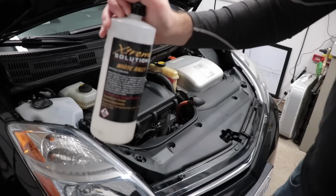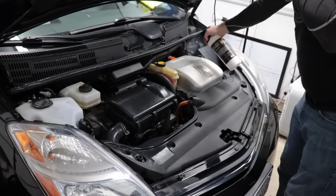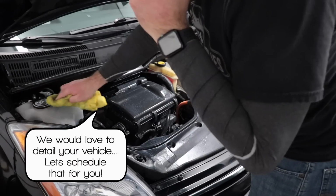So we're using Extreme Solutions White Rally to dress the plastics of the engine bay. It's a water-based, delicious-smelling dressing. It leaves a nice satin finish after it dries down.